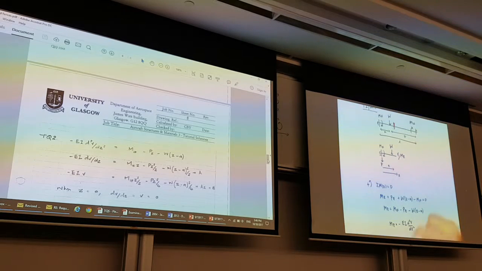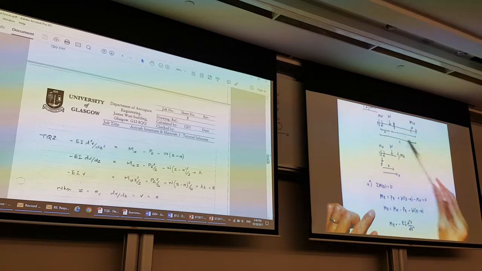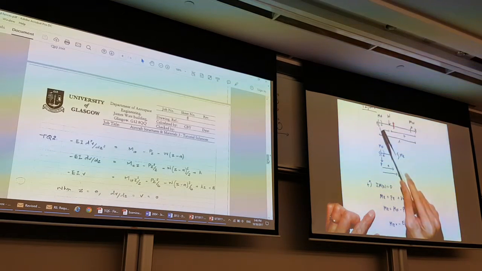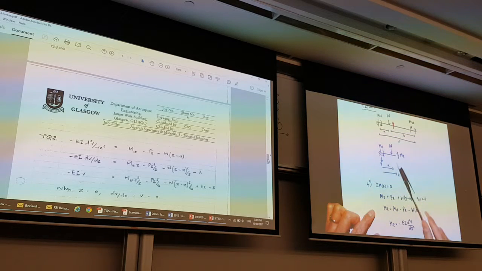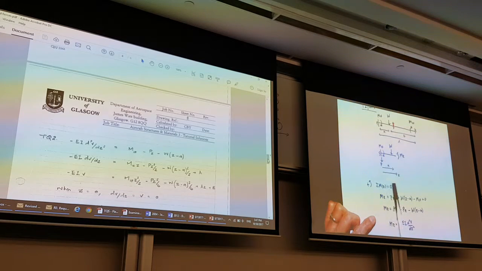Again, this is just mechanics of solids where you're talking about bending. If you consider this kind of structure, you do a section cut at this point, and then draw the free body diagram of the cut section, and at the cut itself, you introduce an MZ, which is in a counterclockwise direction. The distance here is the length Z, and where the weight W is acting is A.